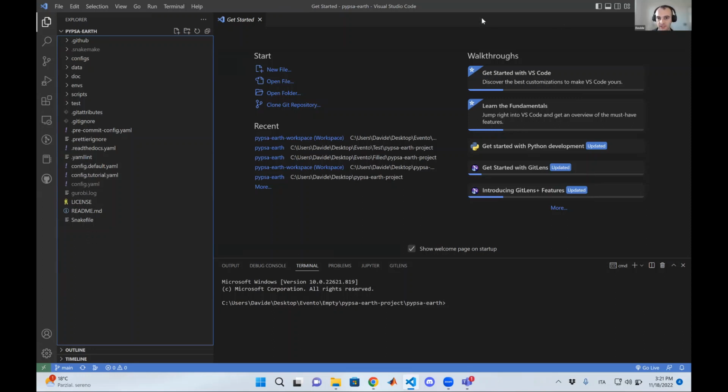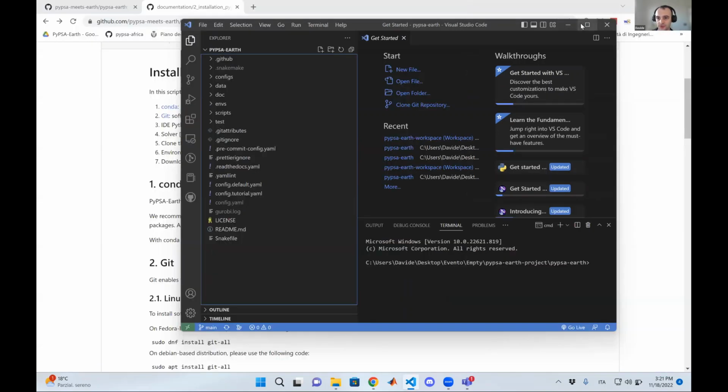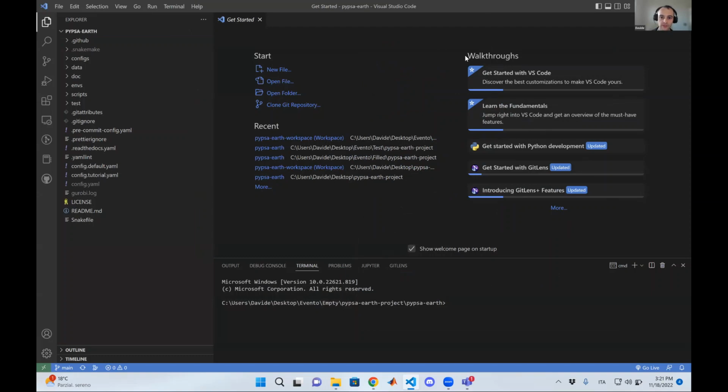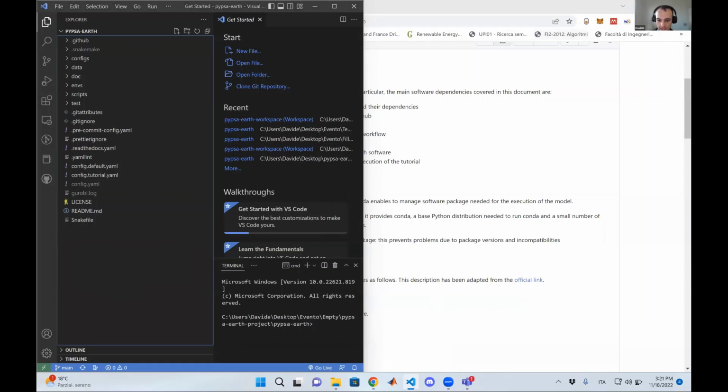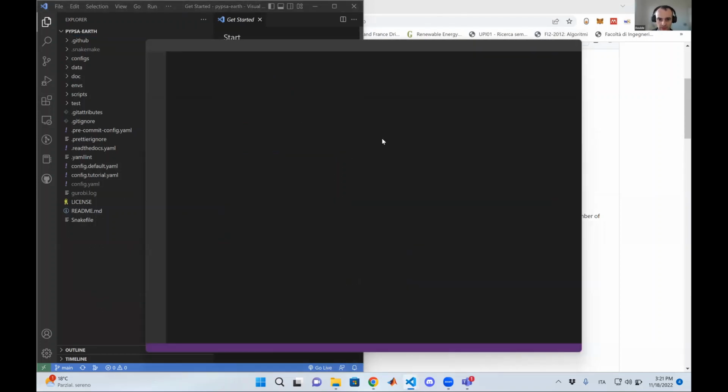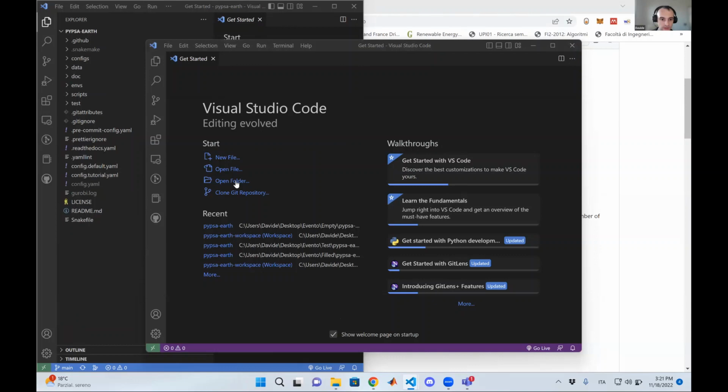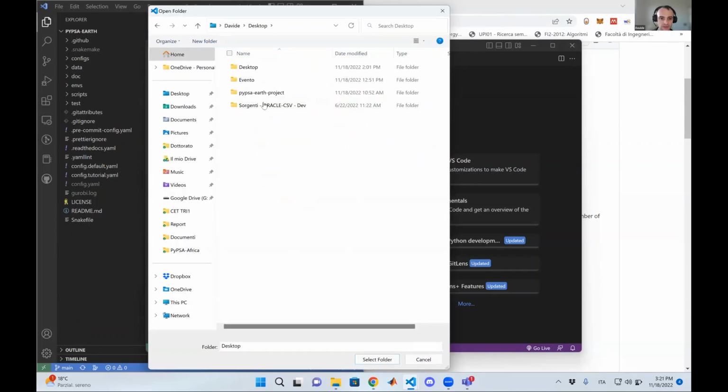So, in particular for Windows users, if you move the window to the left, you can do this, and so it's quite comfortable. I will open a new Visual Studio Code, and again I open the other folder with the filled data.